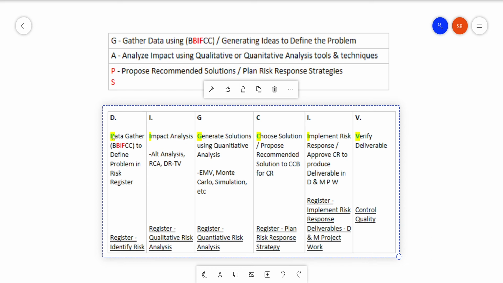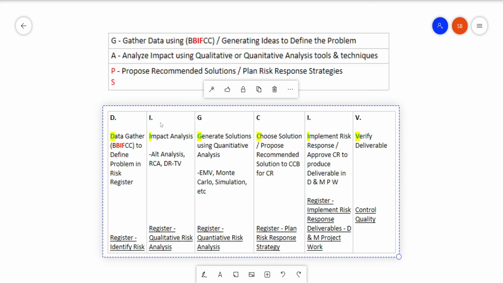Here we have data gathering using the same BIF, which I just already said the mnemonic for, the two B's, the IF, CC, and these are basically, again, to define the problem in the risk register. So this is the risk register section for identifying risk. That's how I've seen it.